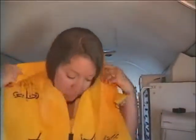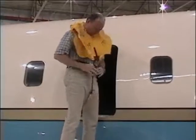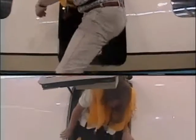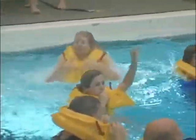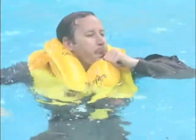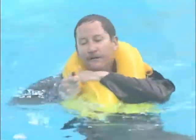Life preservers should be donned before you make contact with the water. All passengers and crew members should be wearing an FAA-certified life preserver. Life vests should not be inflated until evacuation from the aircraft has occurred. Inflating life vests prior to evacuation may puncture the vest while also making it difficult to fit through the emergency exit. So wait until you have completely cleared the exit. It's important that your life vests fit properly, meaning keeping your head high out of the water. The greatest loss of body heat is through your head and neck. You should also know how to inflate it manually in case the CO2 canister fails — learn this maneuver prior to an emergency situation.